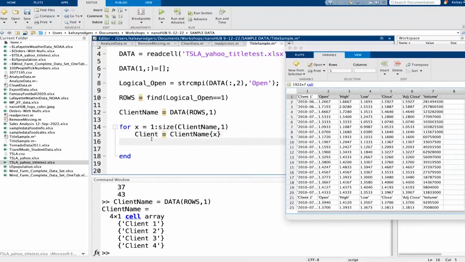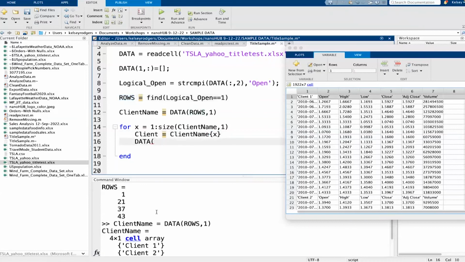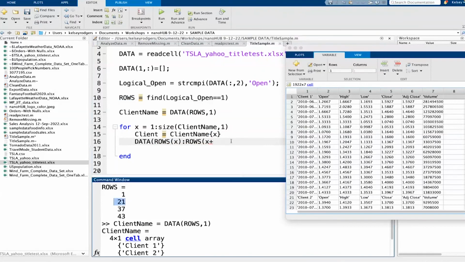And then it's going to be rows from starting at my first row up through my second row, or sorry, up through the next place where that occurs.